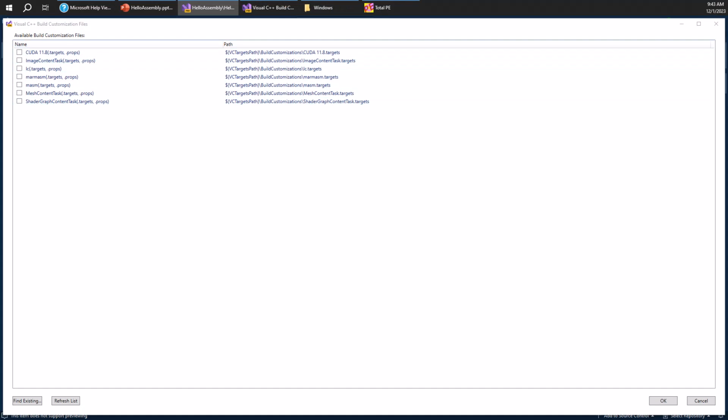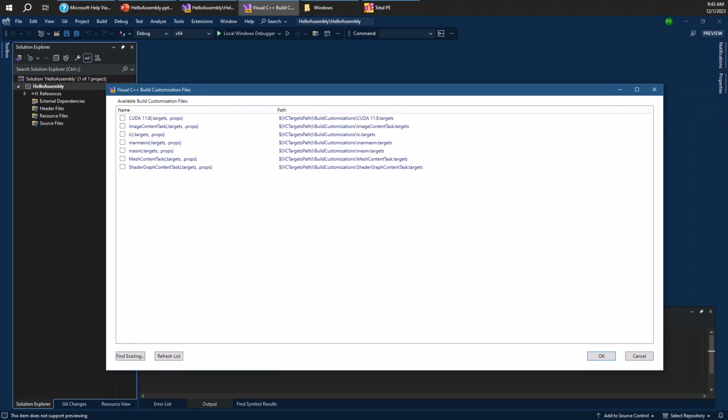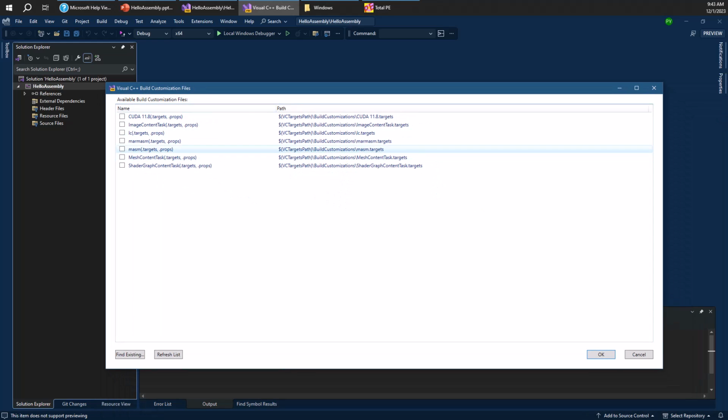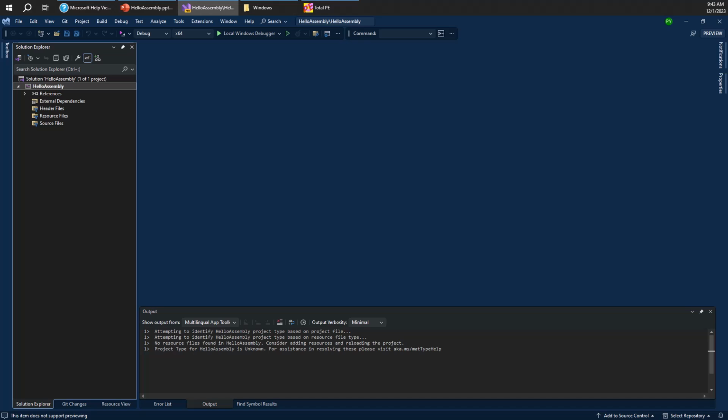And here in this dialog, which always opens way too big, there's the option here to add a MASM set of targets. So it actually provides more information to Visual Studio as to how to work with .asm files, how to compile these or assemble them to be more precise. So there's these internal files with the targets and props extensions that are provided by Visual Studio but not enabled out of the box for C++ projects. So we have to do that, and then we can click OK.